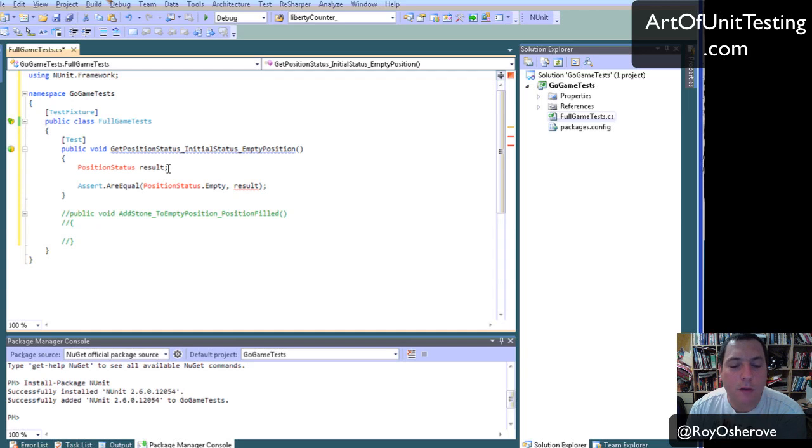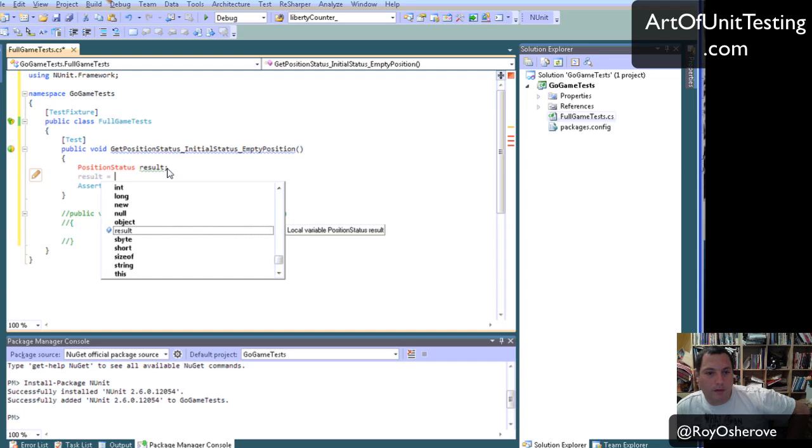Okay. And so where are we getting the result from? So we get the result by querying the board. Okay. So if you had the ultimate design, assume that everything is already perfectly designed. How would the API look like? How would you get the query? How would you get the results? Just get the result from there. Alright.